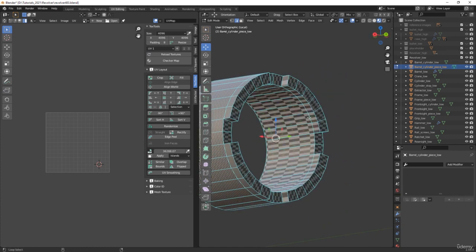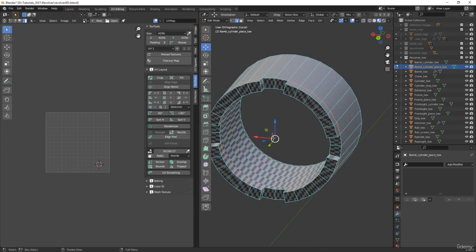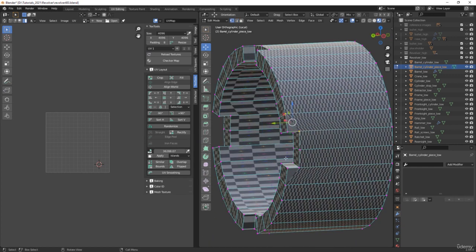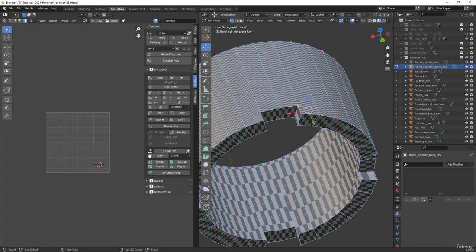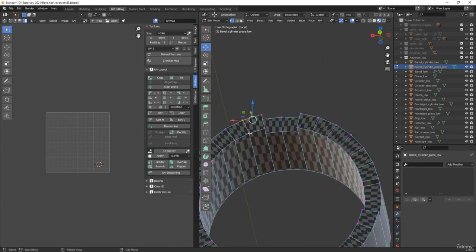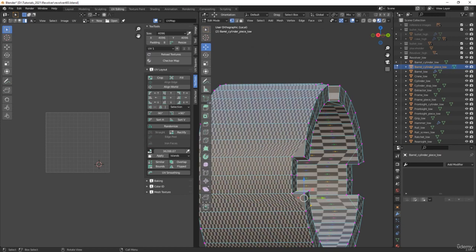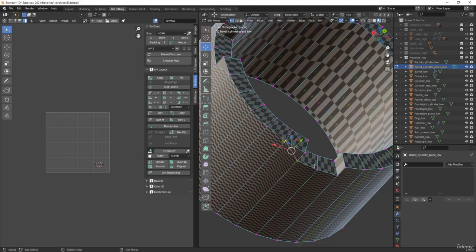Here we have some edges that we actually don't need. So this is further optimization by selecting them and dissolving them. And then we just have to do this vertex connection here. It's very convenient that we can do that while we are unwrapping. No need to go over to the modeling mode for that. And then whenever we have this connected, it's the same process as usual, which is sharp edges.